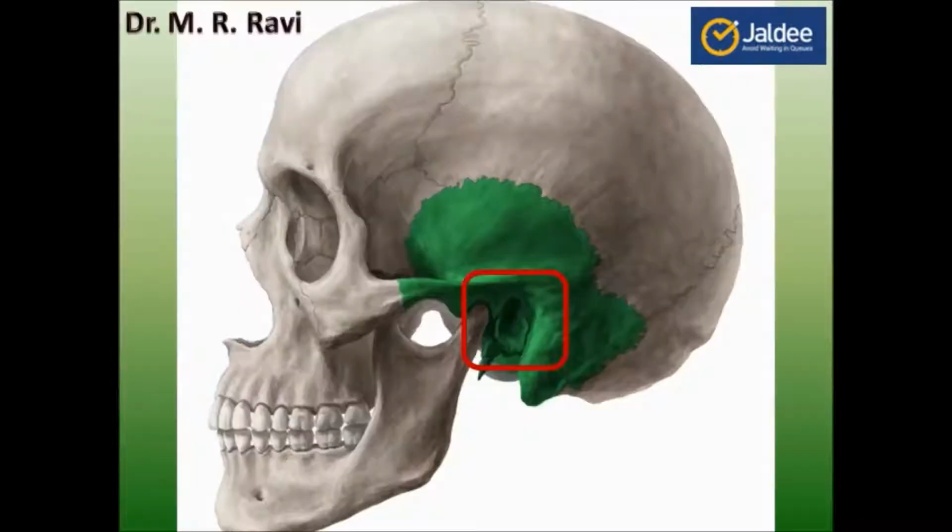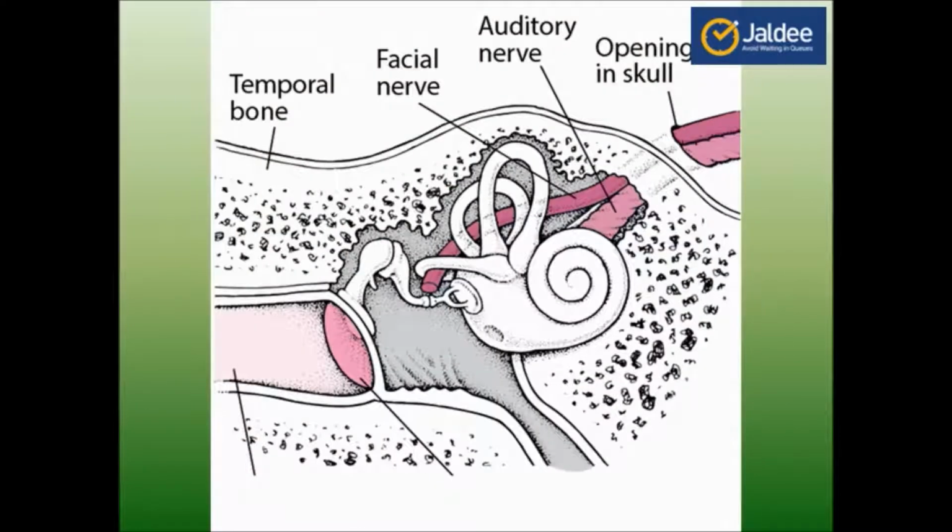Vestibulo-cochlear complex. The medial one-third of the ear canal, the middle ear as well as the inner ear, are situated in the temporal bone, shown here in green color. The area mentioned is marked with a red border. Middle ear and inner ear structures are illustrated here. They are positioned inside the petrous part of the temporal bone.